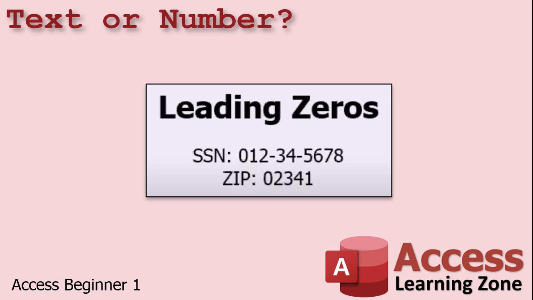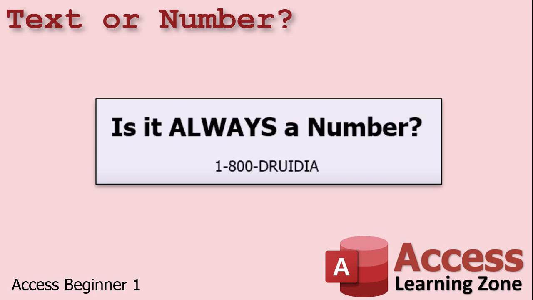Plus, if you're dealing with Canada or some other countries that have a postal code that accepts letters as well, then you could still use your zip code field for those countries. And as a preview, we're going to store only the characters, not those dashes, because you can format the number however you want to. Another thing to consider, is it always a number?